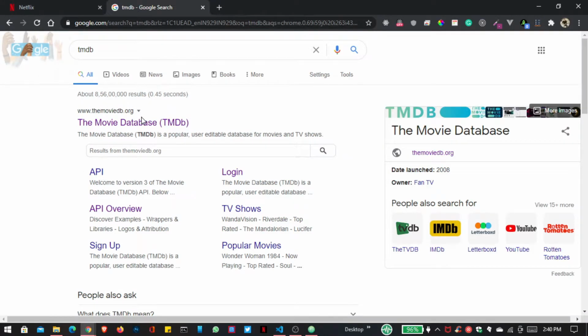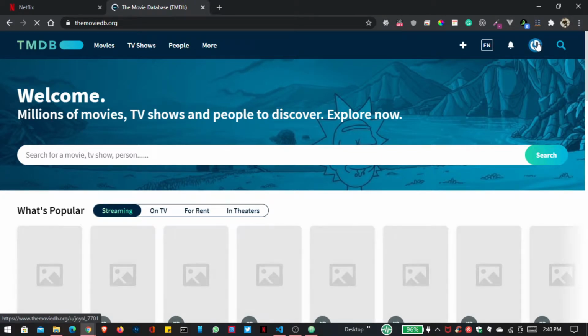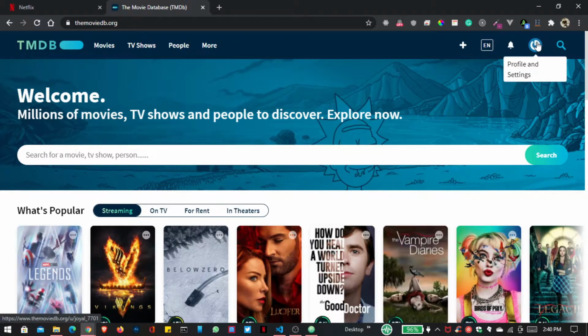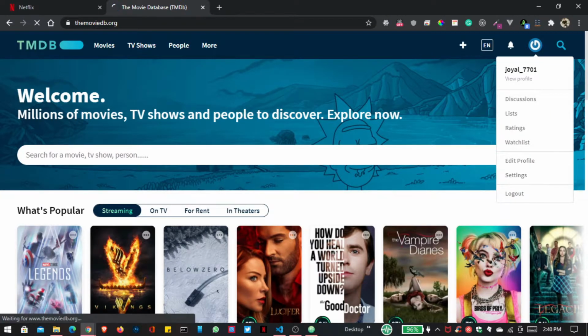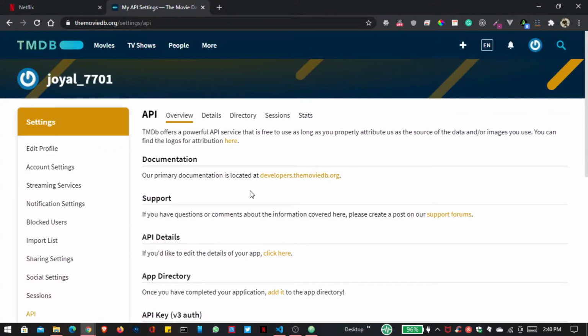nice pictures. You can go inside this, and first you have to create an account. If you don't have an account yet, then go inside settings, and go inside this API. If you want to generate your API key, then read this documentation, and here we have our API key.